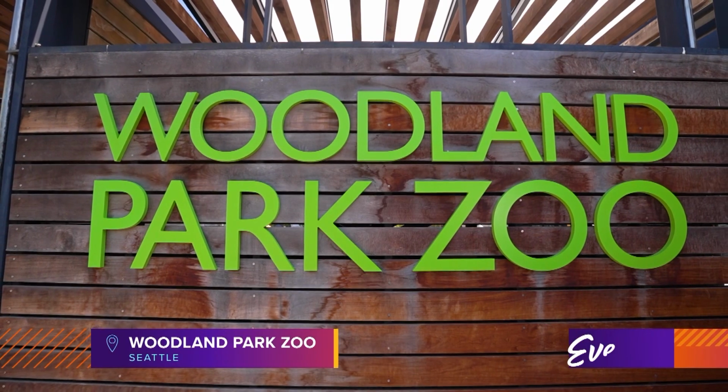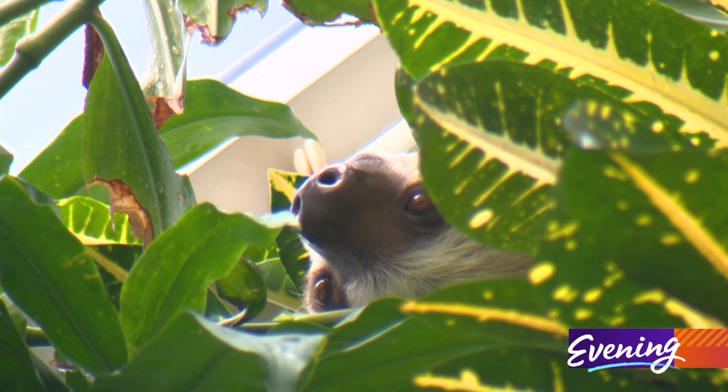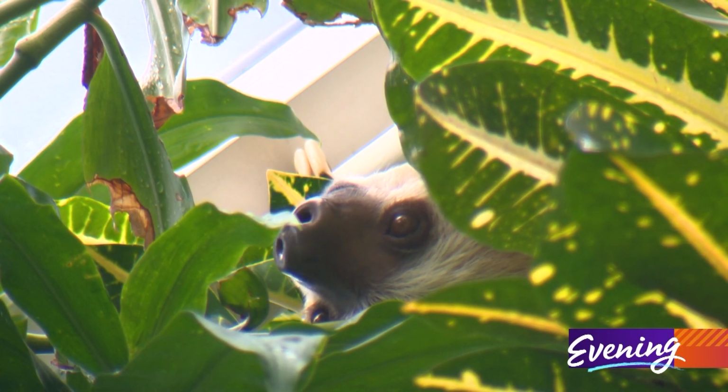And welcome back to Evening from Woodland Park Zoo, where we are celebrating the dramatic return of the sloth. Fessick is here after a 5-year gap. The sloth is back here at the zoo. As I like to say, it's kind of like the Dwayne "The Rock" Johnson of zoo animals. Everybody gets excited about the sloth. Come see him this weekend. Currently sound asleep inside.